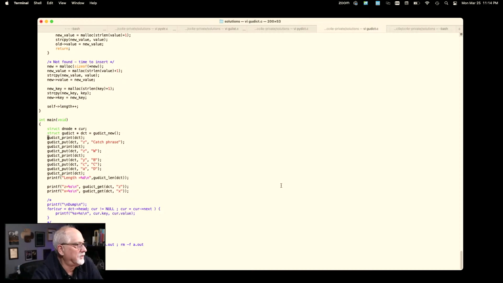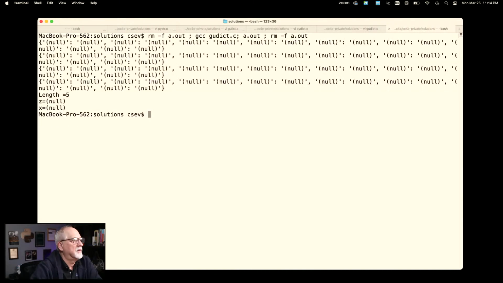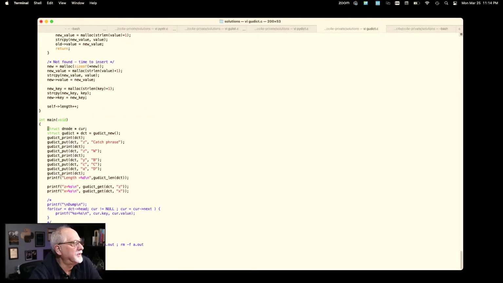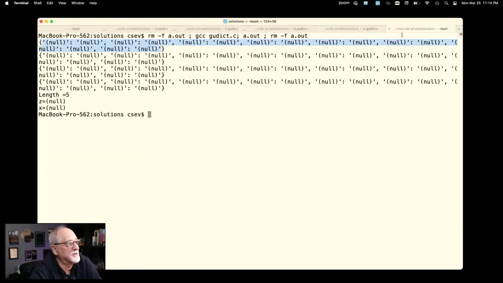Oh, I know why. It might be exactly what I want. I think it actually is just right. So null, null, null, null, null. That's because I've got an array after I create it, and the key value pairs are all null, because when I first build it, I make 8 key value pairs and set the key and the value to null. So why am I not surprised when it prints out null, null, null?